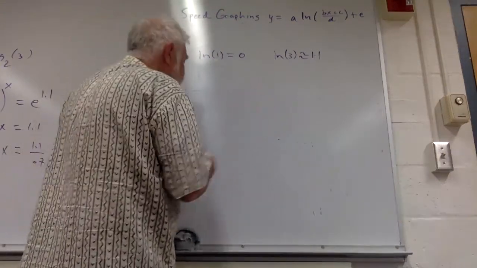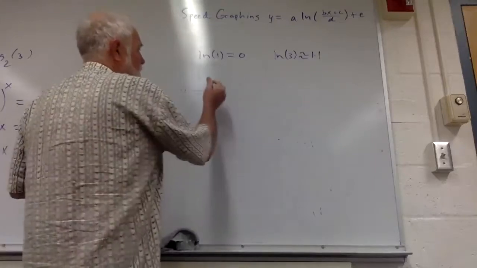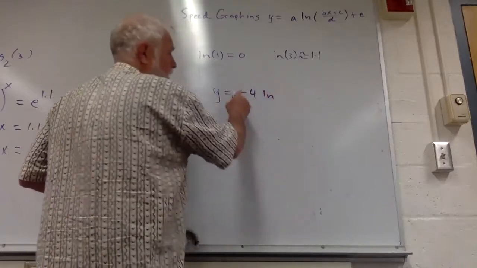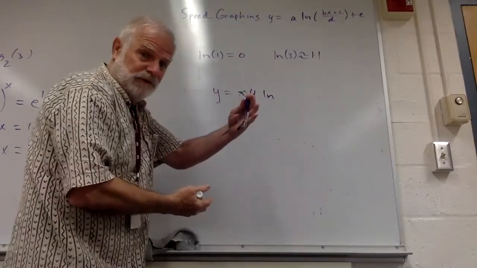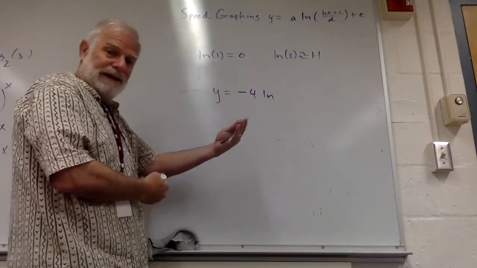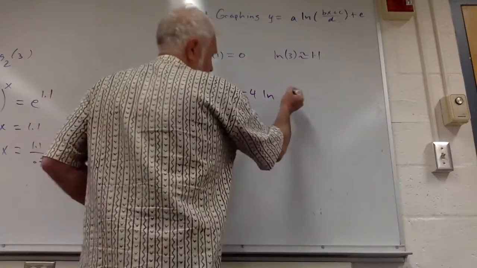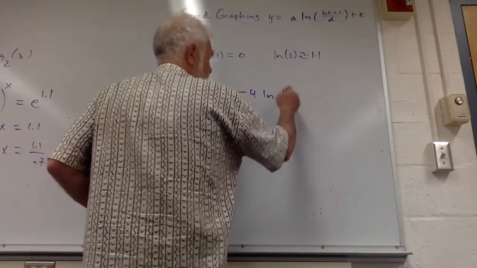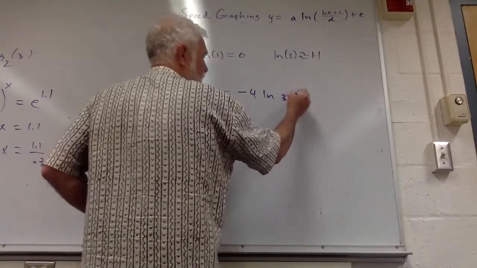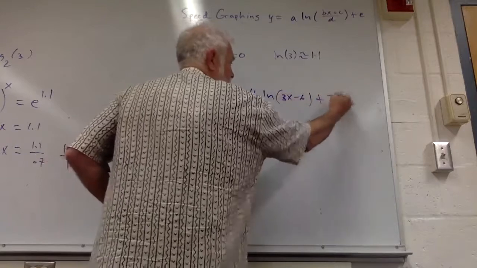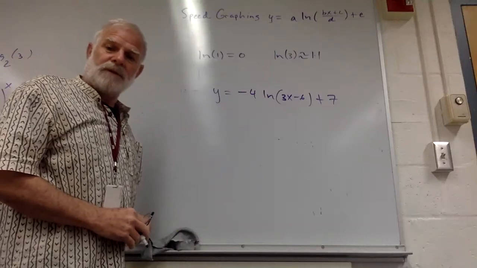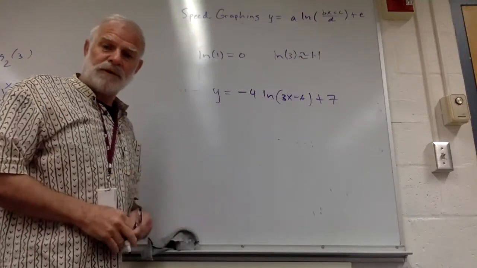All right, so how about we try y equals, let's do a negative this time. Negative 4 ln, and a negative exponent is reciprocation. So we're really going to do the inverse of growth, a decay graph. So ln of, how about 3x minus 6, plus 7. I don't like to duplicate any numbers when you're starting to learn. Okay, so you can pause the video, try it, and I'm going to just knock it out very quickly here.